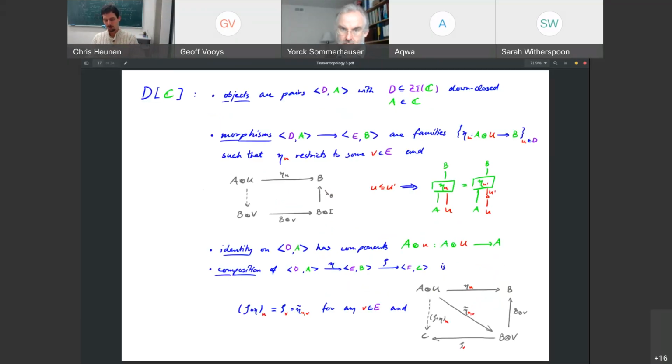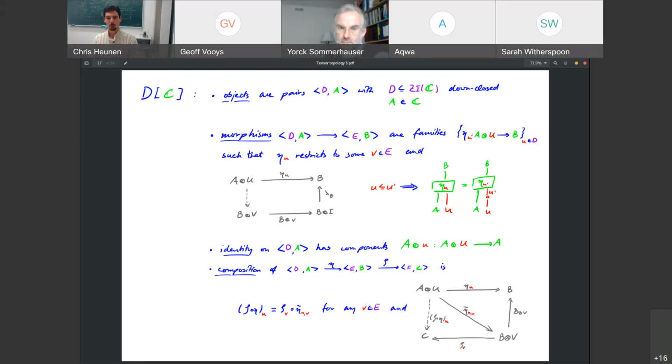And the idea is going to be the same as you always do in completions. For example, if you want to complete the rationals to the reals, what you do is you sort of formally add the things. So you're sort of missing the limits of Cauchy sequences. And what you do is you just define objects in the reals to be Cauchy sequences when you quotient out when two things give the same limit. It's the same sort of thing here. I want to add formally joins of central idempotents. So I'm just going to take as objects in my completion formally these things that I'm interested in.